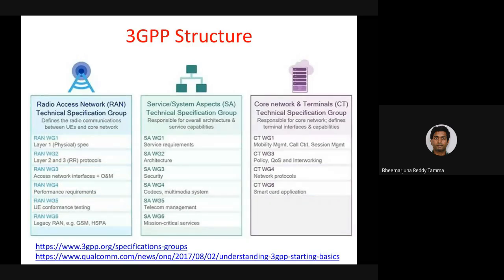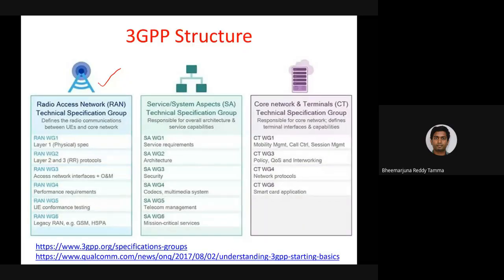As you see here, there are three broad working groups in 3GPP who try to bring specifications for different cellular technologies. There are three different columns. The first one is called radio access network. Here we talk about defining specifications, the standards between UEs and the network side. UE stands for user equipment, that means mobile phones or any kind of device fitted with a radio interface. So the RAN, the radio access network, talks about the protocols we have to provide for communication between UEs and the core network.